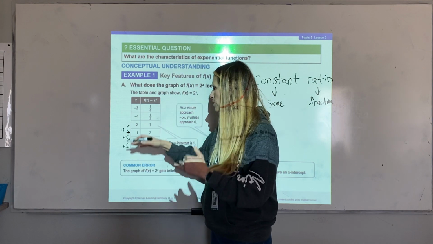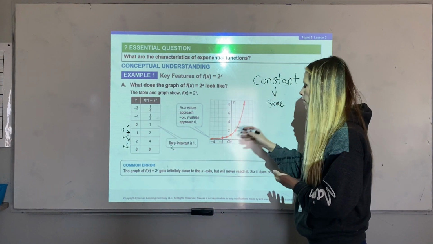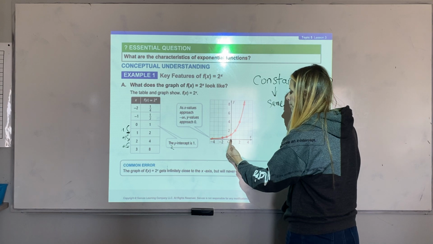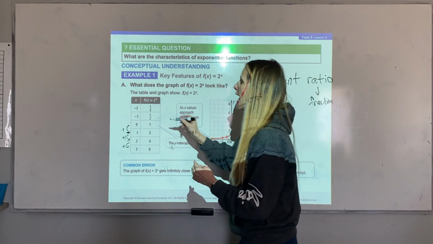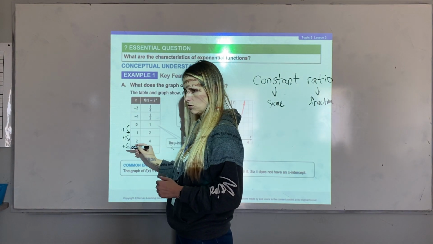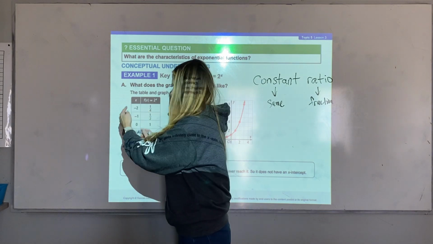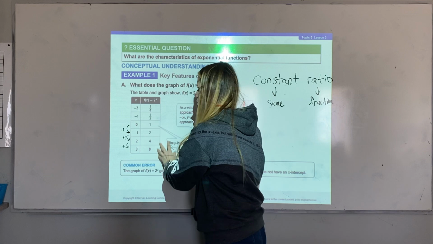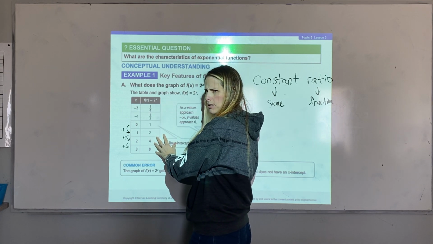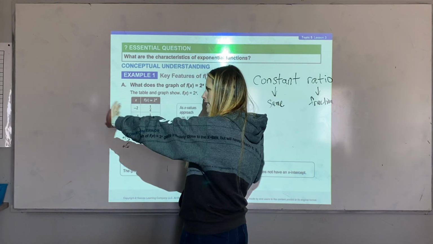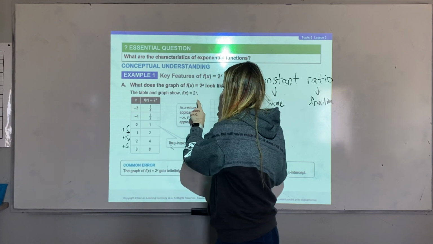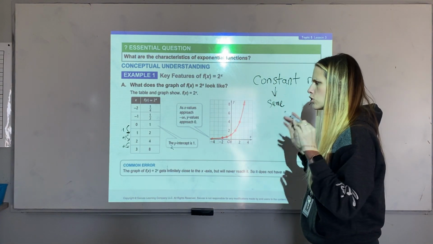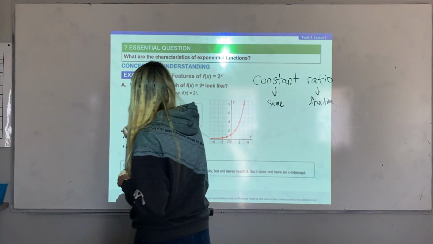To get to each next point on the graph, the x values are increasing. Multiplied, not added. No, on the x values. We were just doing the y values when we were multiplying. They're totally different. X is your input, Y is your output. We have to recognize that they're totally different.